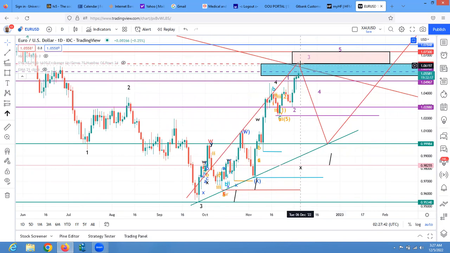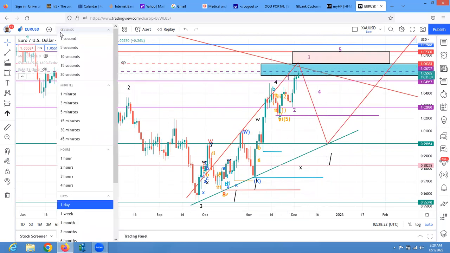Until we finish the 3rd wave, we can't get the 4th wave. Once we have 1 and 2 and the 3 is in place, then we have the 4th. We can now draw a trend line from 2 to 4 to connect, then 1 to 3 to connect. The price should not break the wedge or the ending structure. And once it breaks into the downside, that means we're coming down. So that's what we're saying.